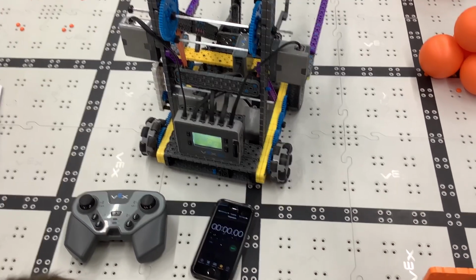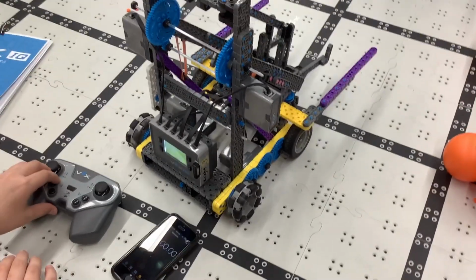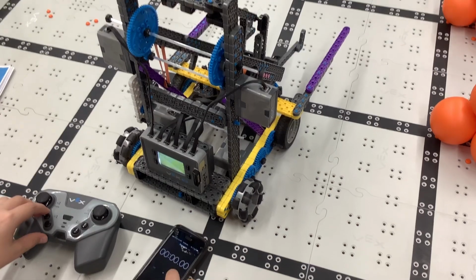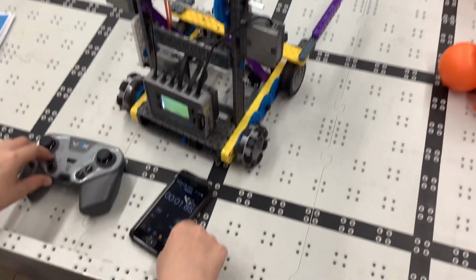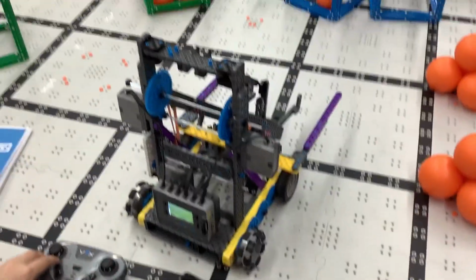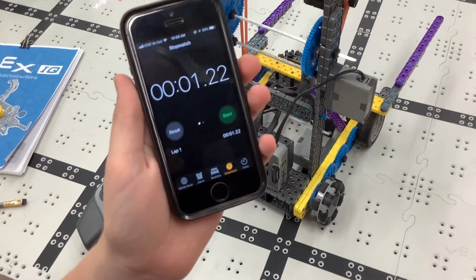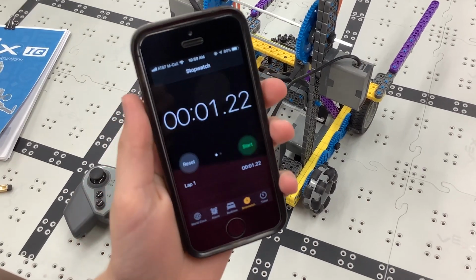So what we're going to do here is raise that arm up to the same position both times. We're going to do this twice, and we're going to time it. Okay, here we go. Okay, we're going to do that again because our timer messed up a little bit. All right, can we see this time? 1.22 seconds. And that's using two motors working together.